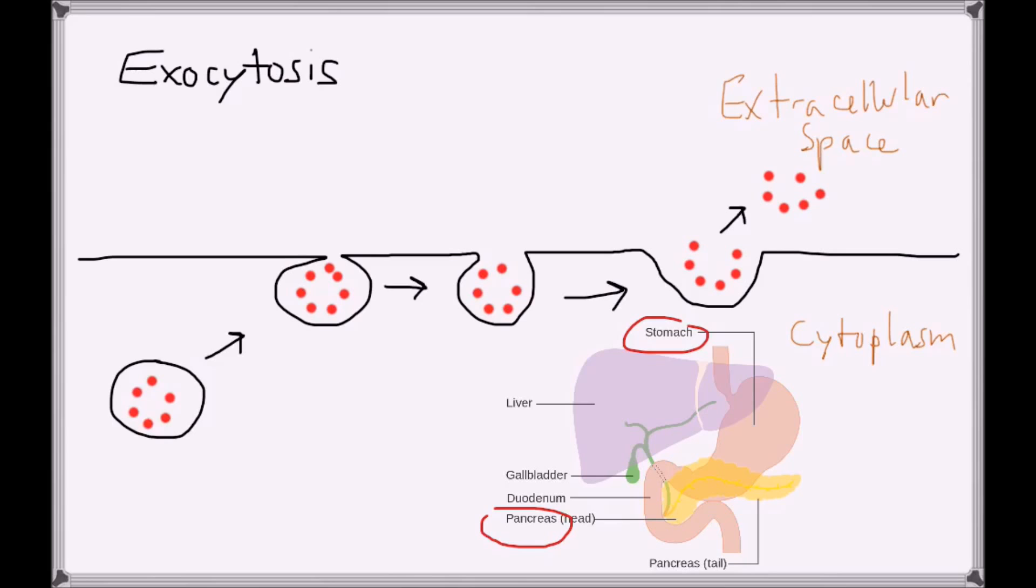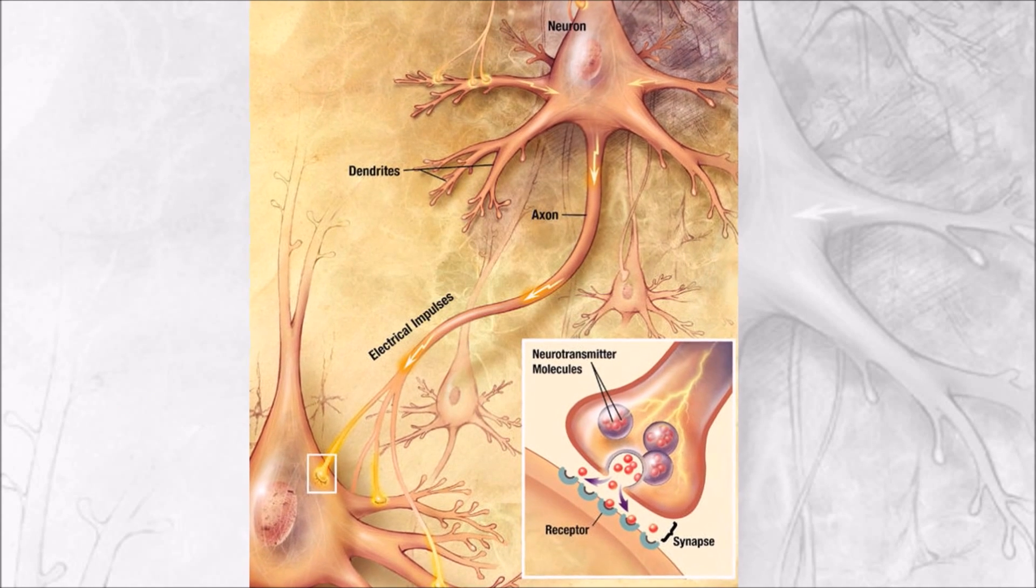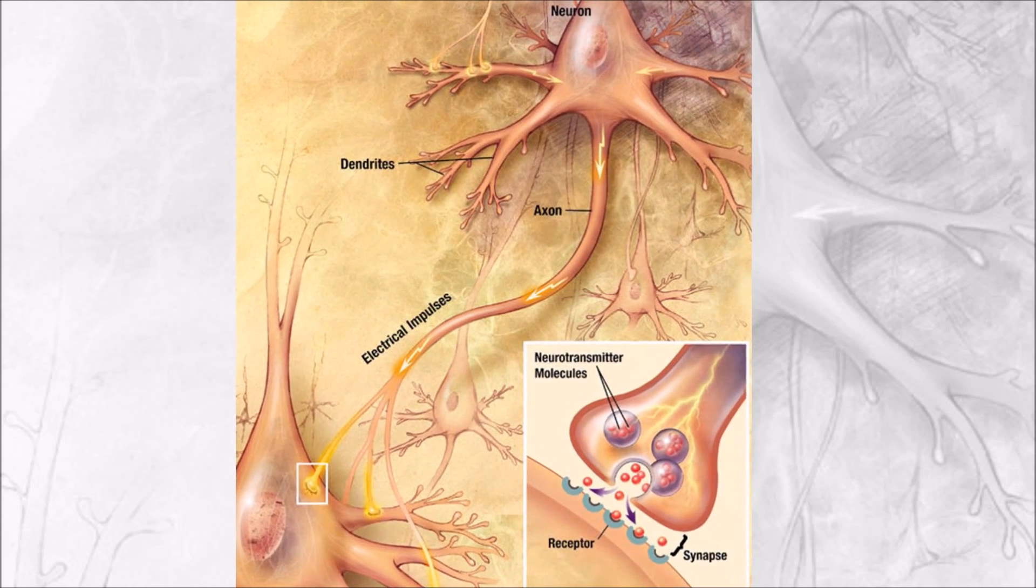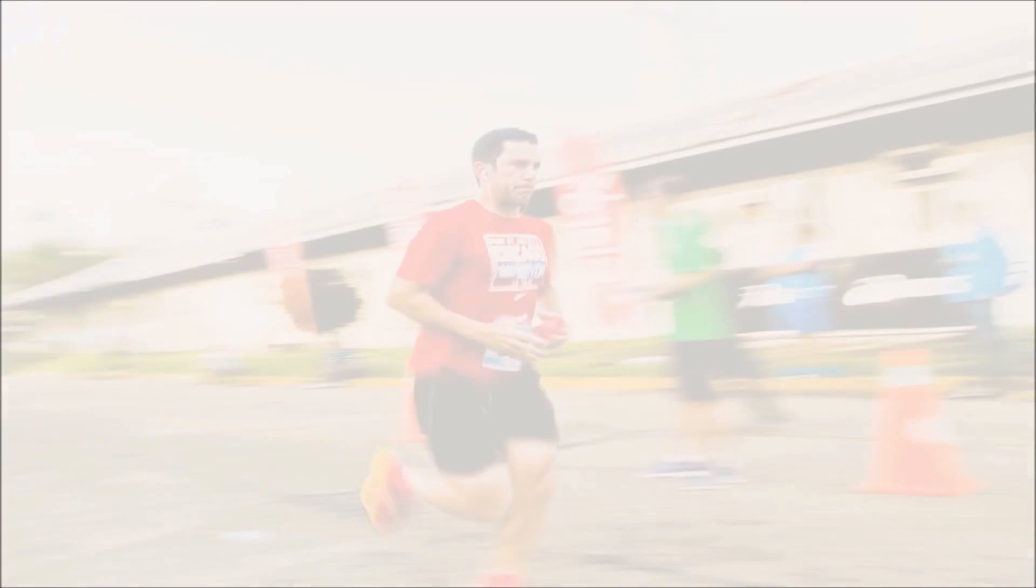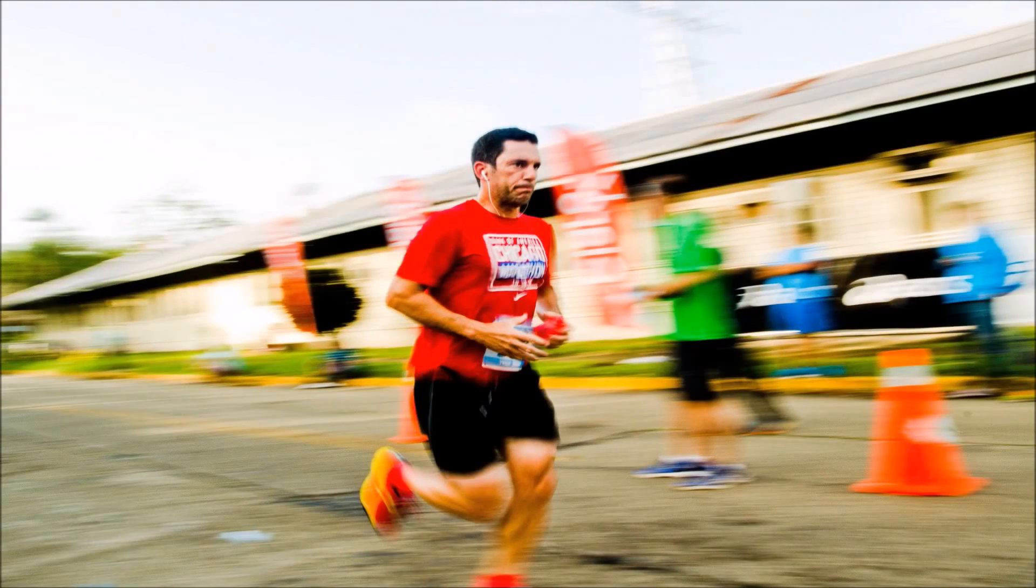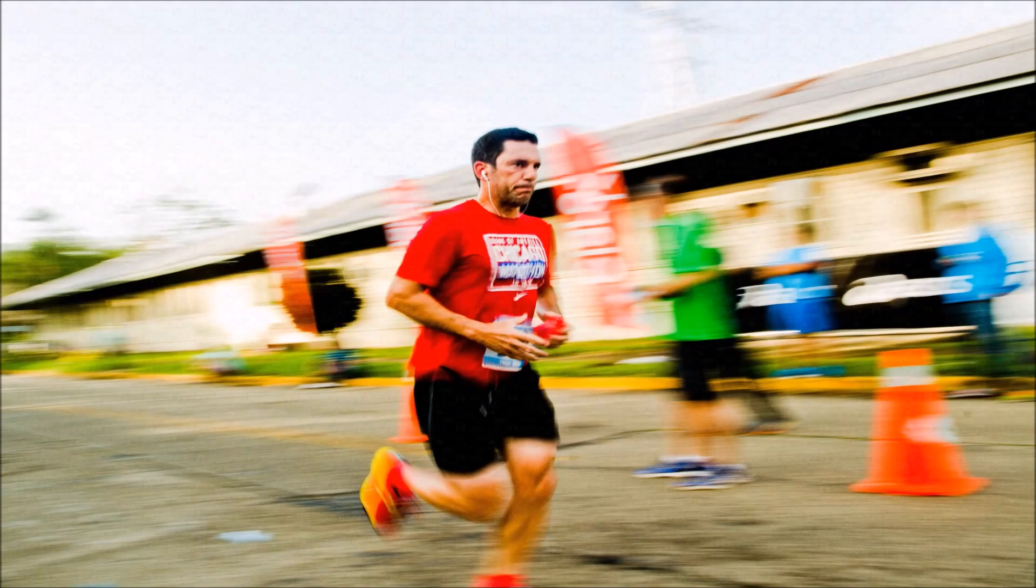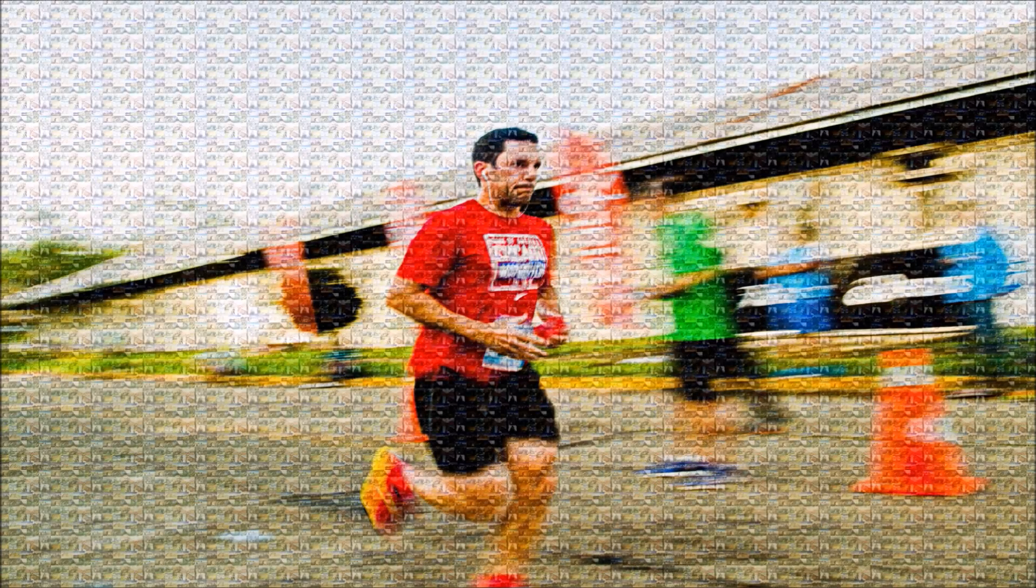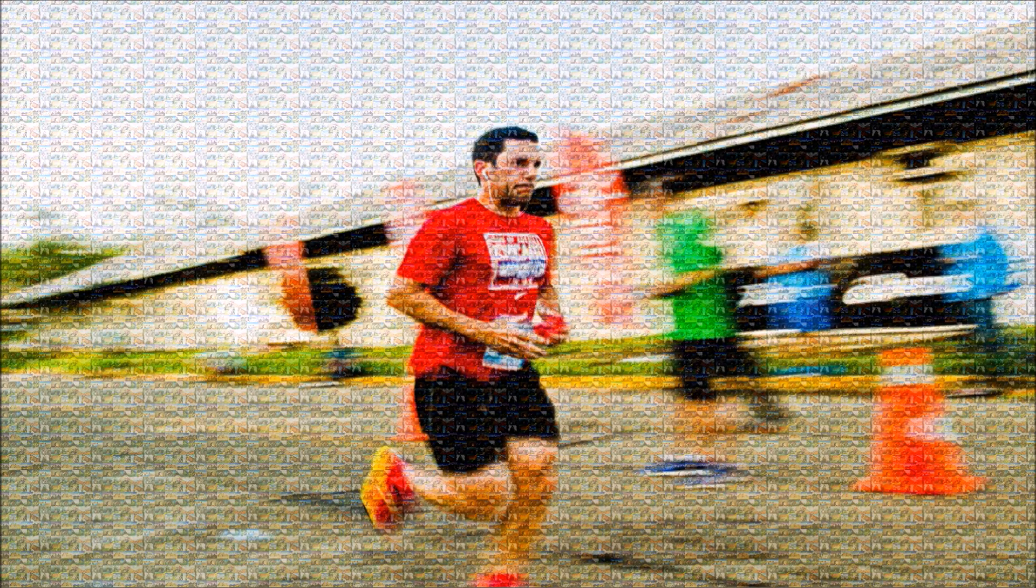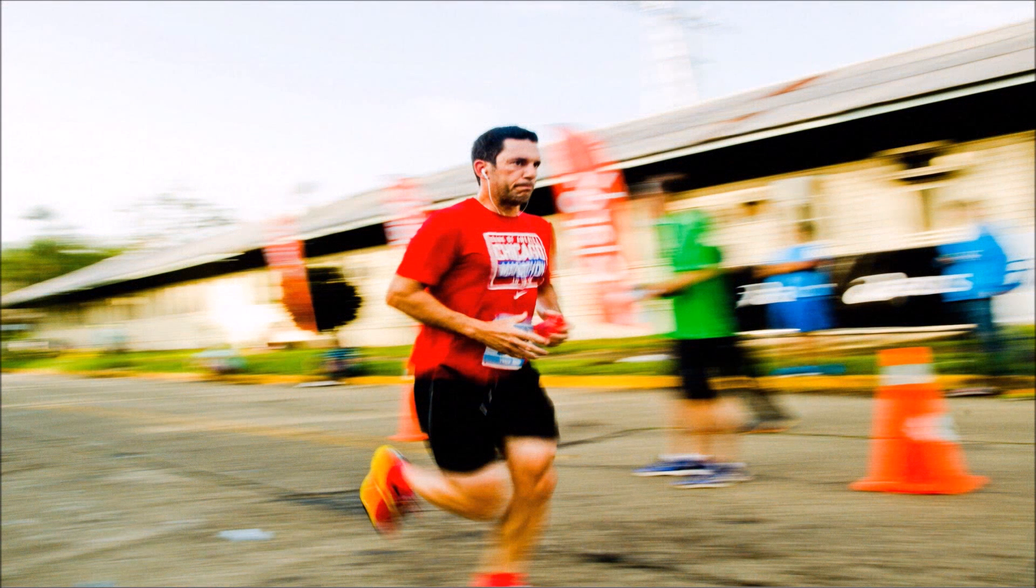Botox uses and influences bulk transport mechanisms in neuronal cells. This includes using endocytosis to gain access to the cytoplasm of a cell. While inside the cell, Botox inhibits exocytosis of chemical signals that are needed to stimulate other cells such as muscle. Botox can be used for cosmetic and medical issues, including knee pain in athletes and active individuals, by inducing partial paralysis of muscle.